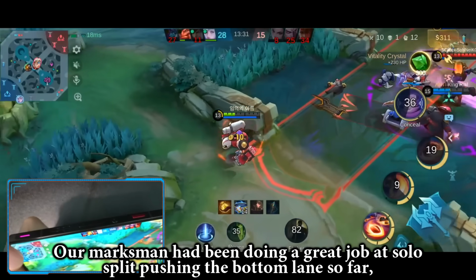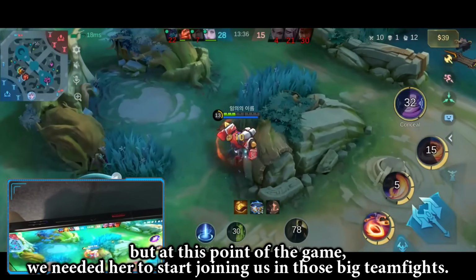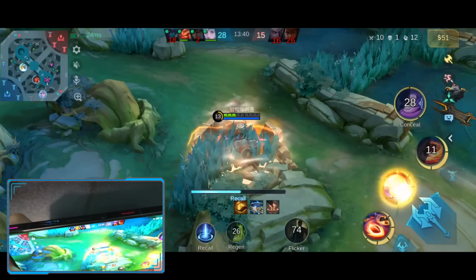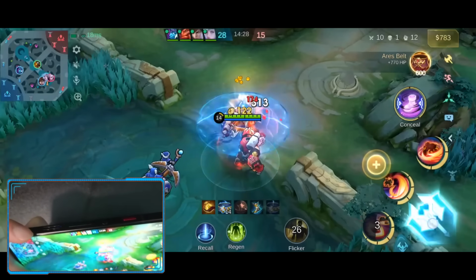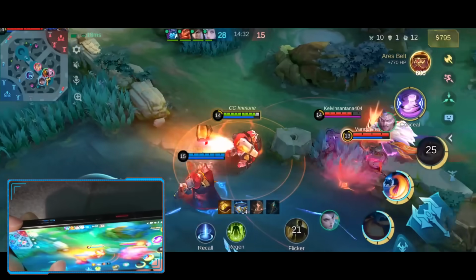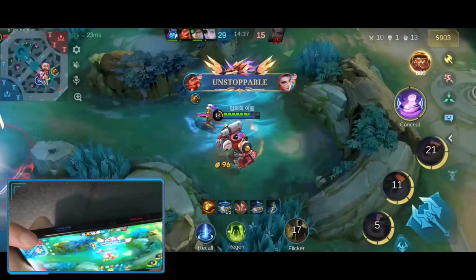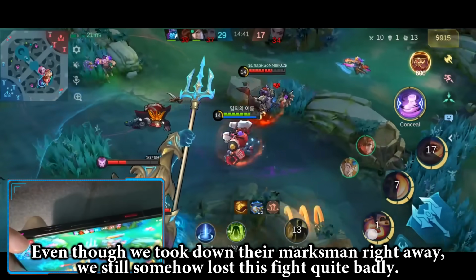Our marksman has been doing a great job solo split pushing the bottom lane so far, but at this point of the game, we need her to start joining us in those big team fights. Even though we took down their marksman right away, we still somehow lost the fight quite badly.